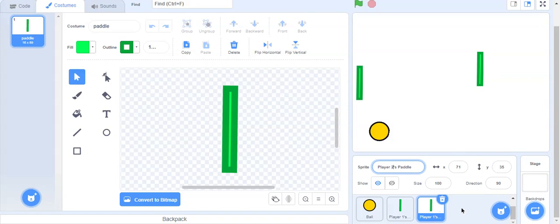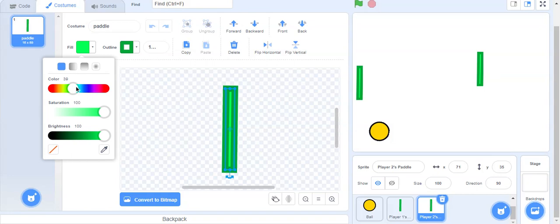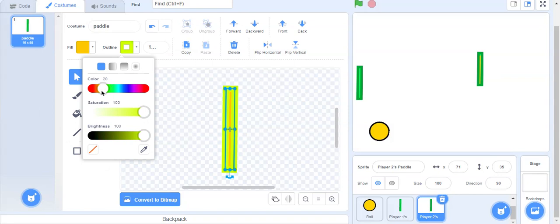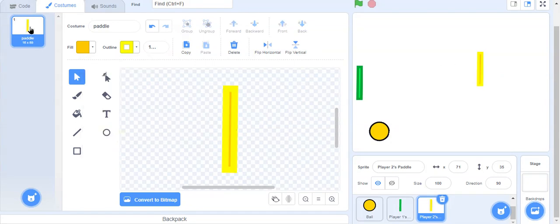Player 1 to player 2. And change the color. I'll be making it orange. This will be yellow. Perfect. It's beautiful. Now setting it here.